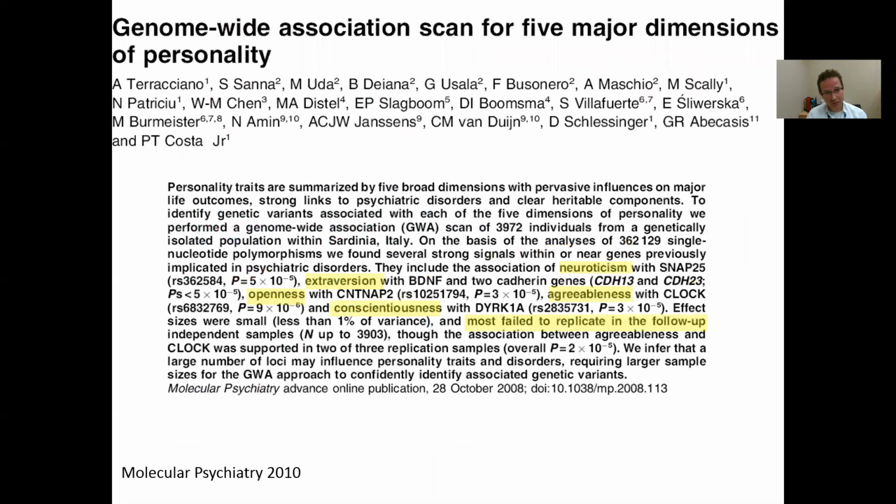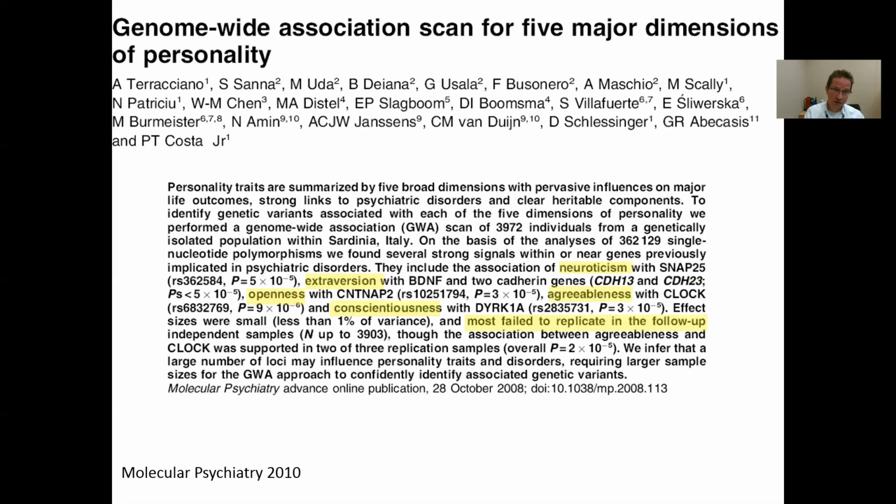Interestingly, it's not only about severe diseases, but also other common traits, behavioral traits: extraversion, neuroticism, openness. Also, these kinds of traits have been associated with variation in the DNA. Now, the genetic confidence with which these are linked is much less strong. So it's important, of course, that this is scientifically replicated, and this is one of the studies where so far it's just showing you that yes, there is data there, but it's not replicated. So you have to be very careful in the interpretation of these kinds of variants.